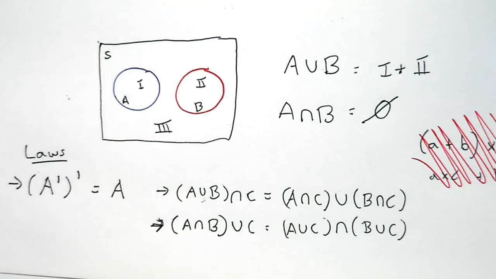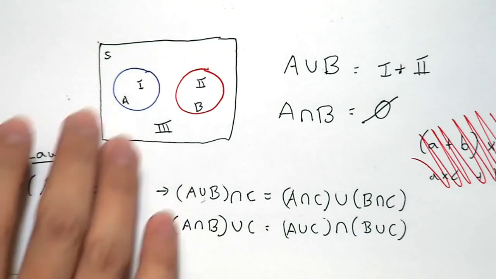The reason I want you to know these is because sometimes you're going to be dealing with events, and sometimes it will be easier to calculate them in one way. Sometimes it will be easier to calculate them in another way. Right now, everything seems fine because we're dealing with 3, 4, maybe 8 regions. But when you're dealing with thousands and thousands of data points, you want to find the easiest way, right? And that's why I think you should memorize these different laws.